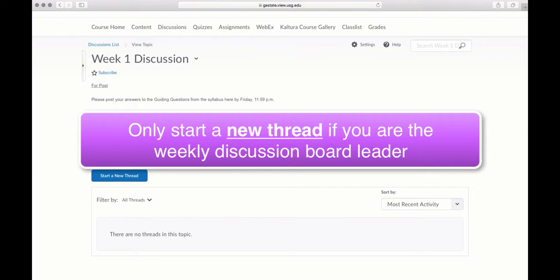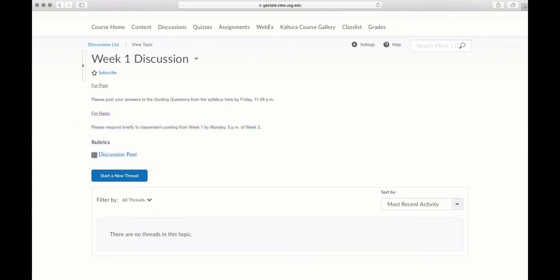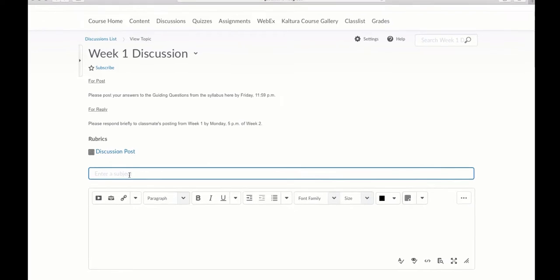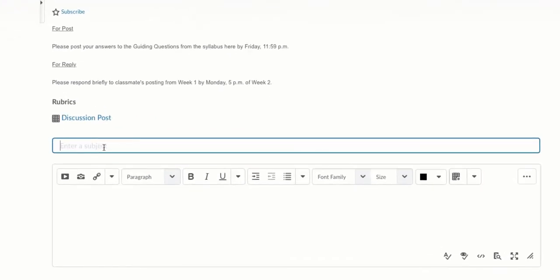The reason for this is that, if every single student was posting their own thread and then all of the students were replying to those individual threads, we're kind of creating a web of incoherent discussion board posts where none of them are necessarily speaking to one another. So think of the discussion board thread as a quite literal thread where all posts afterwards are connected to that single thread.